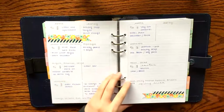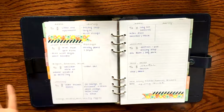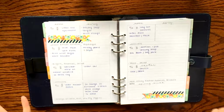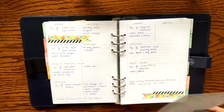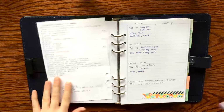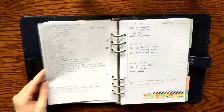All right, so this is this week, and I just filmed a plan with me video for this week. So check out that video if you want to see how I set it up. It's a little different than I typically plan. I don't usually use 2 different colors of pen, and I decided to use some fun washi tape for spring break. But what I'm going to do first is go ahead and take care of this task right here, which is put a countdown in my planner for days until we are moving.